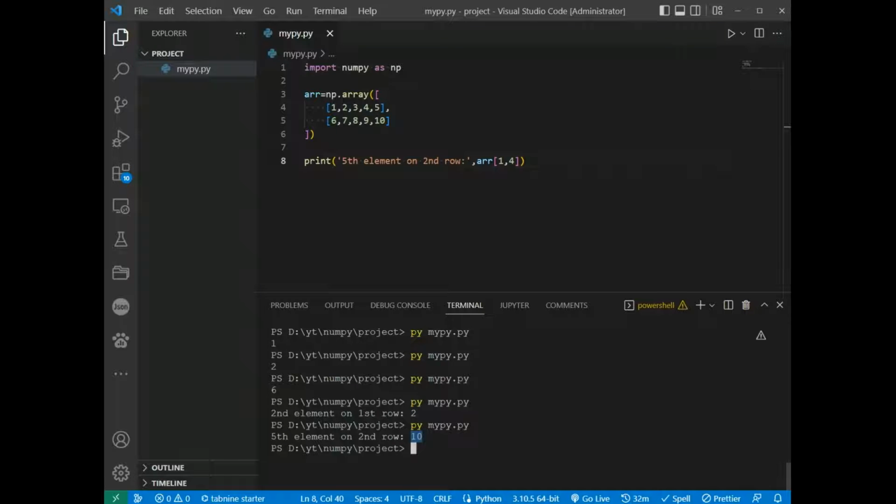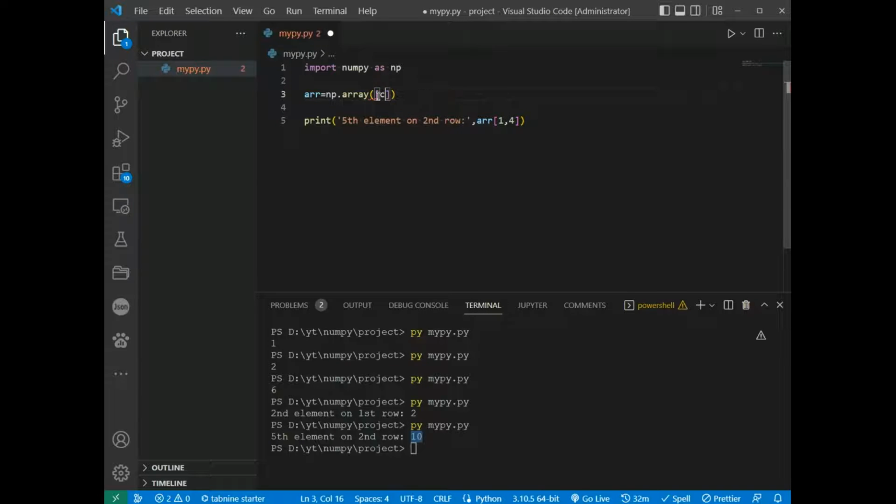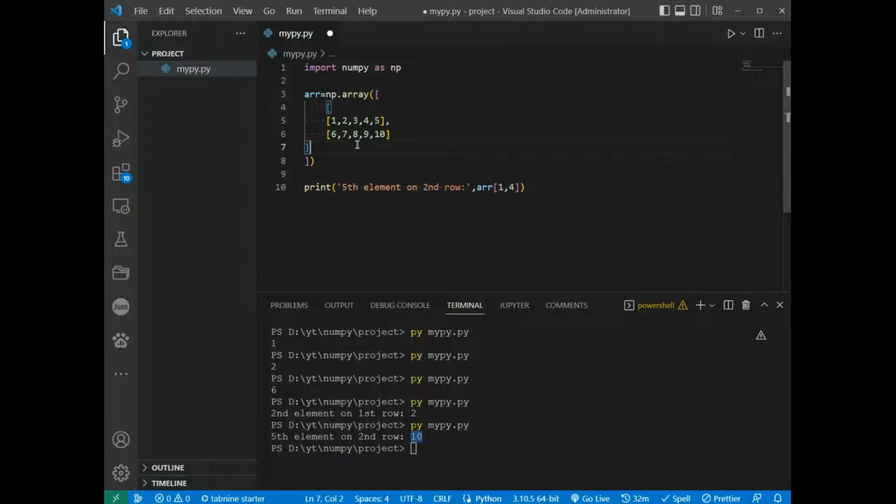And access 3D arrays. To access elements from 3D arrays, we can use comma separated integers representing the dimensions and the index of the element. So I cut this and paste here.